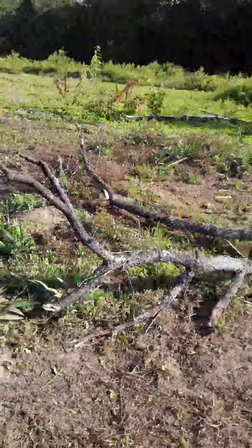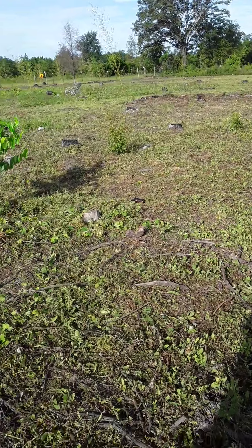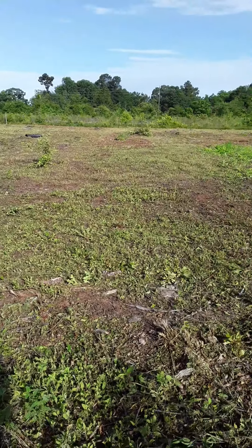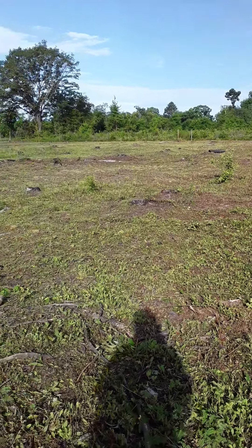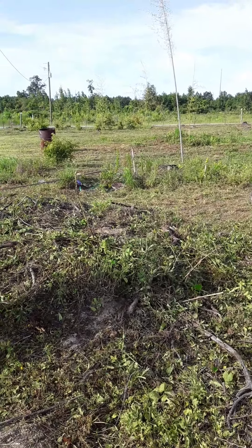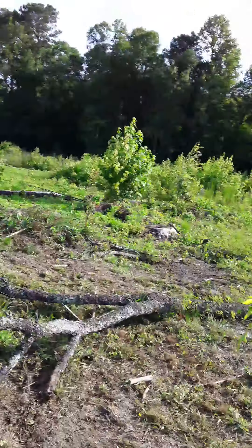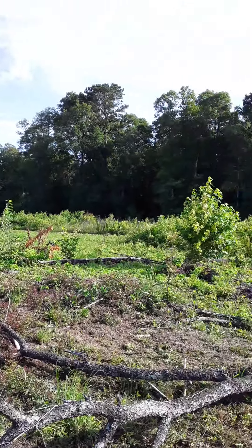We were out here late last night. I got to this major area — this area that we did last night. Did pretty well. The only problem is it's hard to see out here at night, even though we have headlights on and cell phone lights. We still have to come out and cut around this bamboo with the weed whacker — not the bush hogger, the weed whacker. Get in here, cut this down, cut these oak trees down. I don't want these trees on here because this is all going to be bamboo eventually. Bamboo will run all the way out to the tree line.